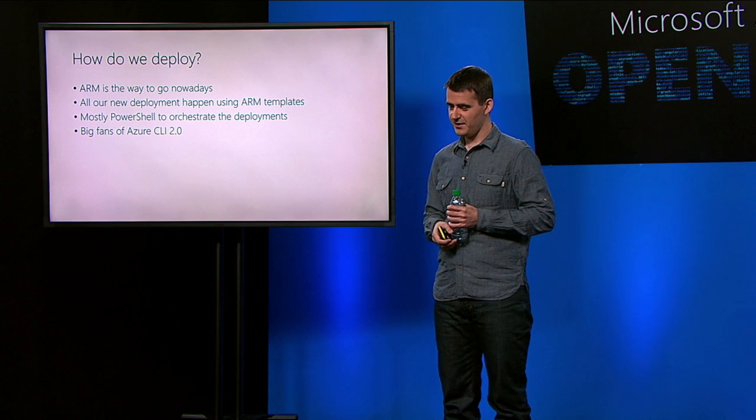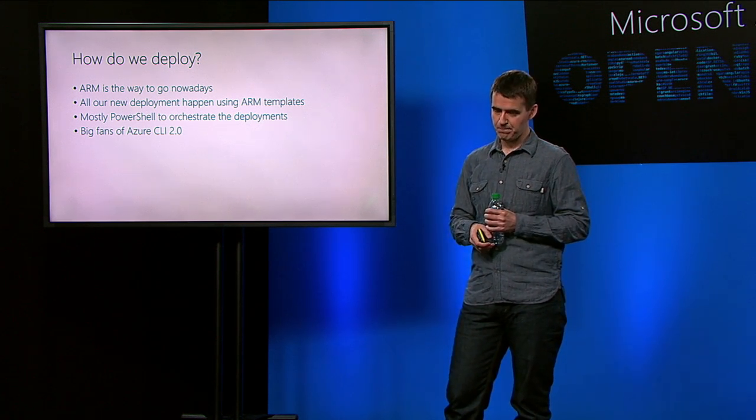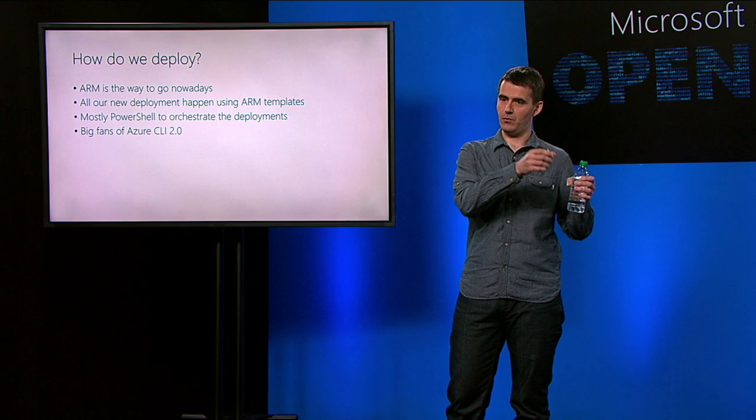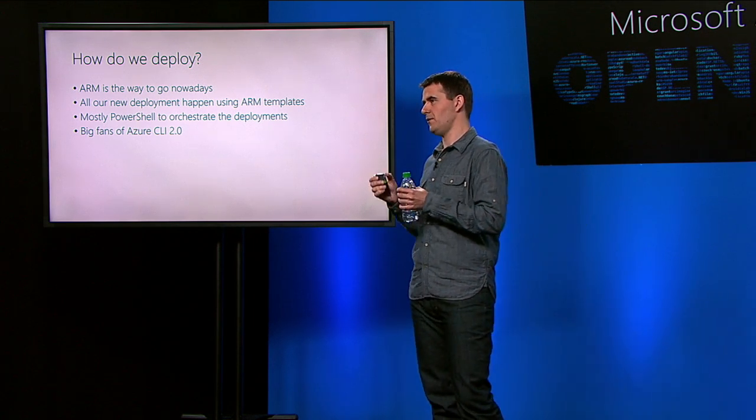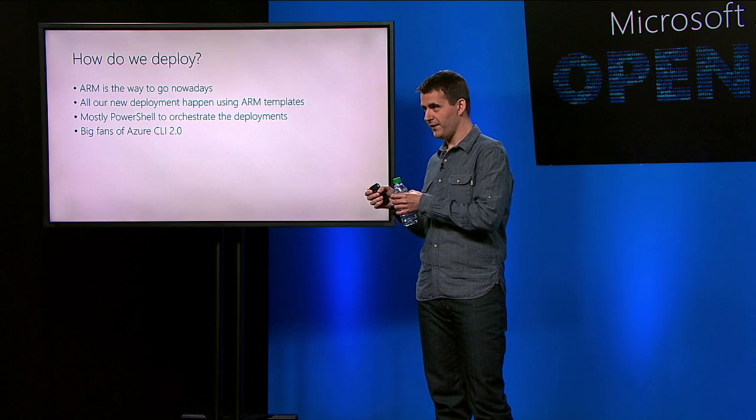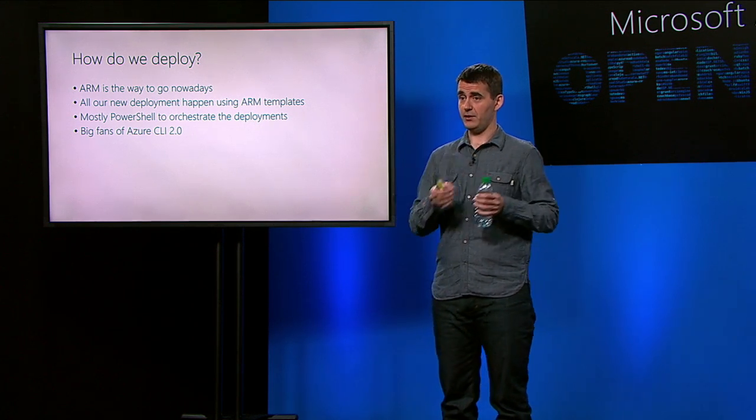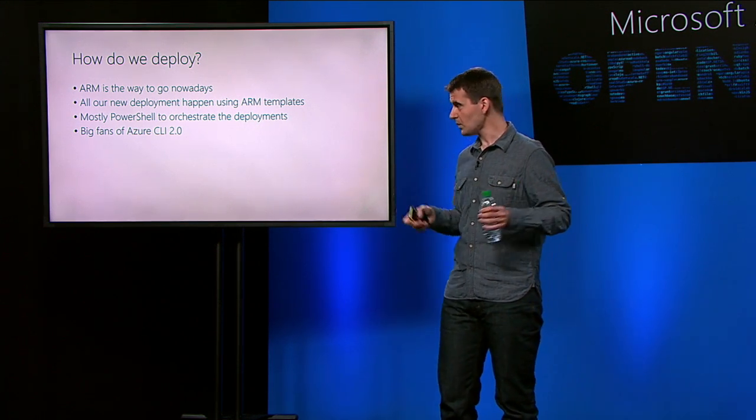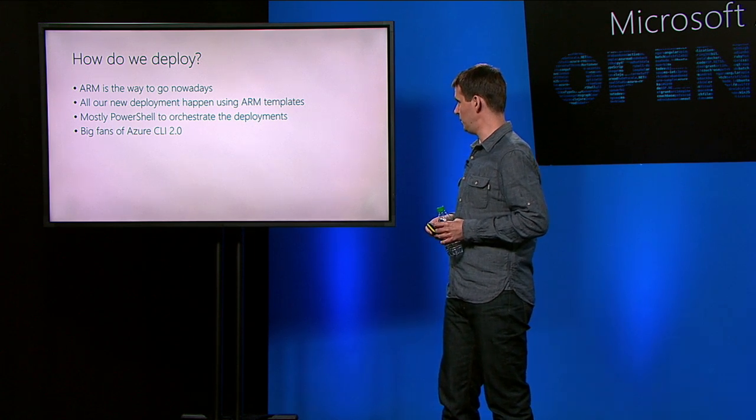But lately, we are big fans of Azure CLI 2.0. And why? Mostly because it's written in Python. And we in Skype are huge fans of Python. We write our scripts in Python. The health check is written in Python. So why CLI 2.0 is good is that you can import it as a Python module. And if you import it as a Python module, then you don't need to call any external commands from the shell. You simply call functions. I mean, it doesn't get much more beautiful than that.